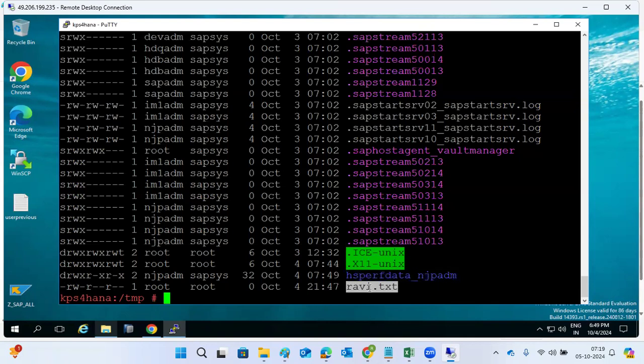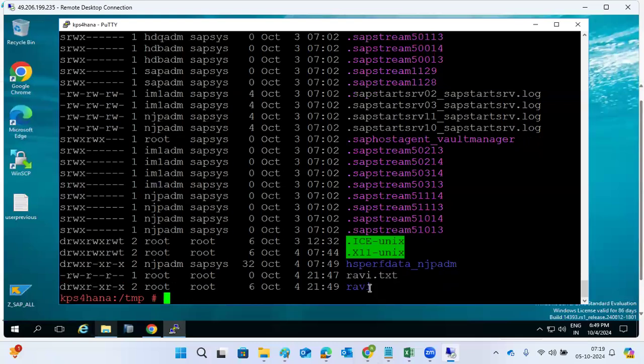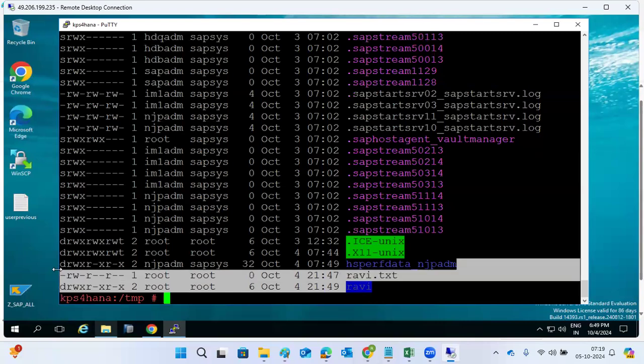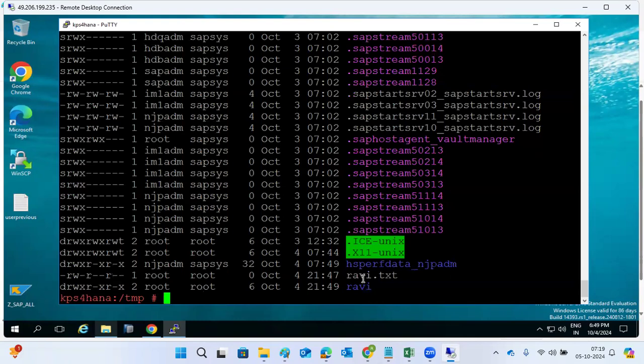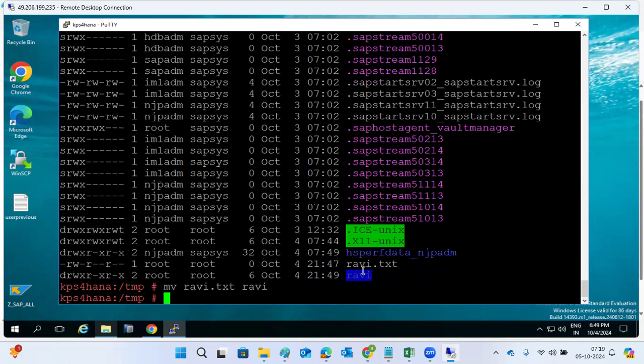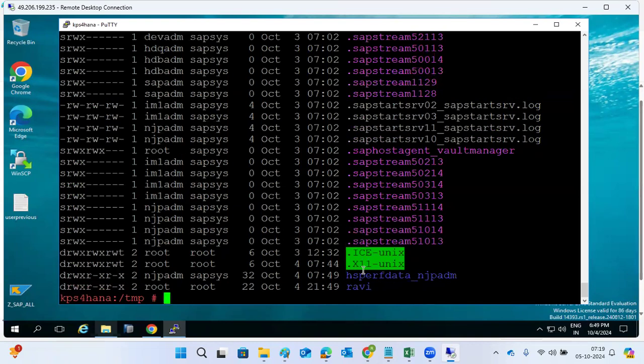So you created one file using the touch command, touch command to create the file here, right? Suppose if you want to create a folder, then mkdir, so Ravi. Then you can see the Ravi folder got created. D is the directory got created, right? So I want to move this file to this directory. Then the mv command, move means mv space, file name space, and the target location you need to give here. Then the file got moved to this Ravi.